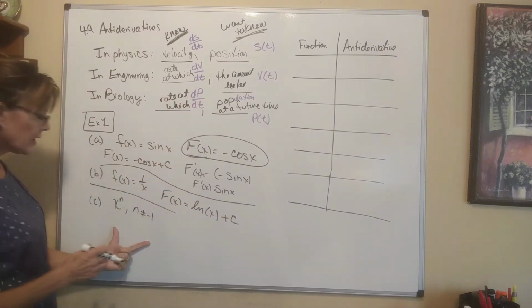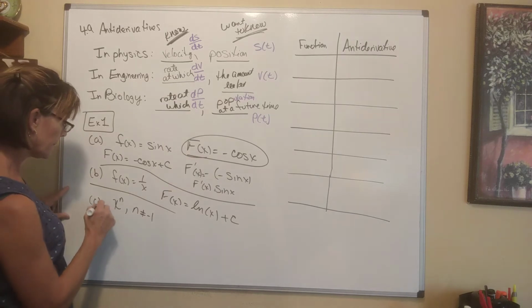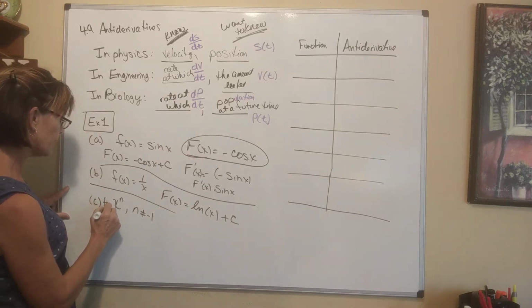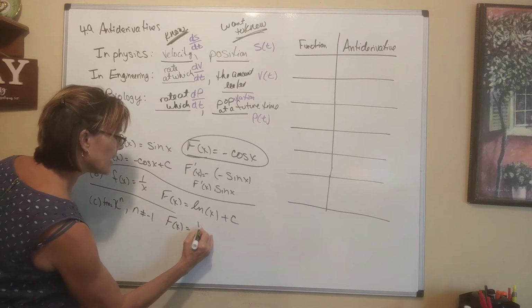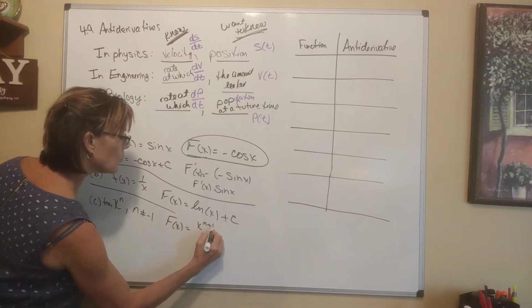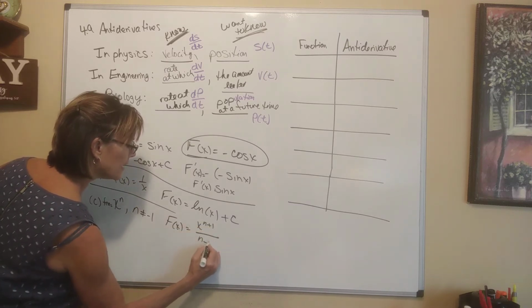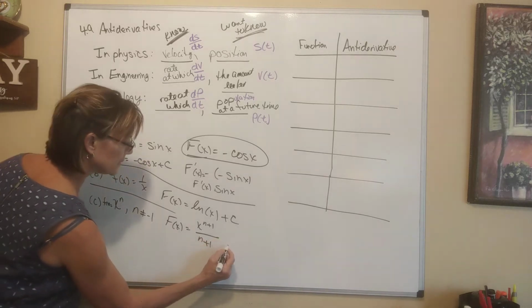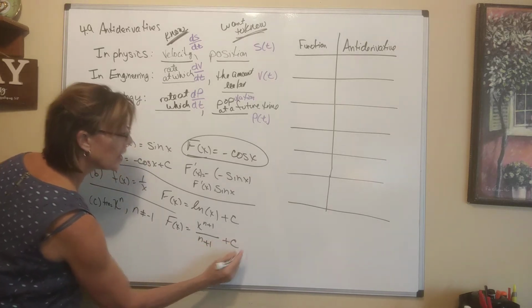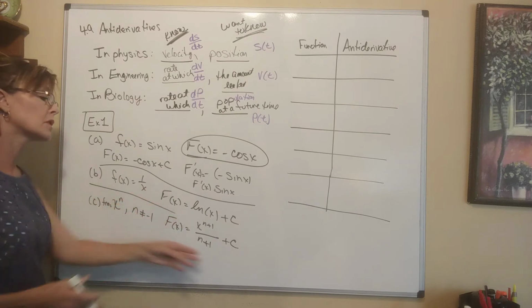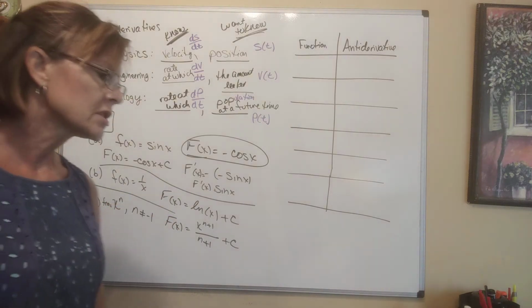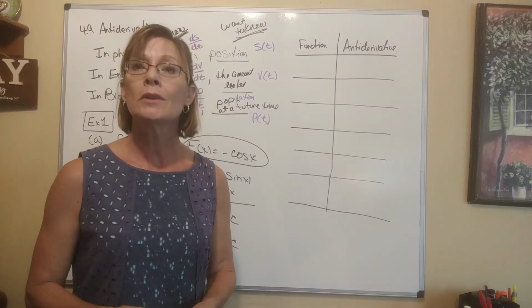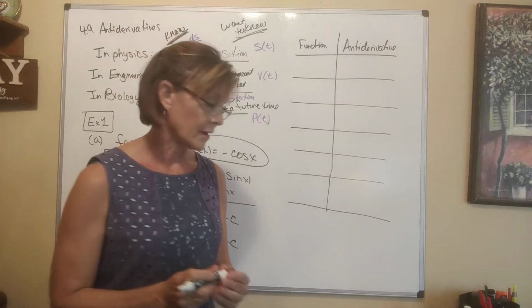So the antiderivative for any power function, so if this is our little f, then our antiderivative is going to be x raised to the n plus 1 divided by n plus 1. That's what the antiderivative will be. And then if you want it to be the most general case, then you tack on that little plus c. Now, what are we going to do? We're just going to practice, see if we can come up with a few, and then we're going to practice getting good at it. Okay, here we go.